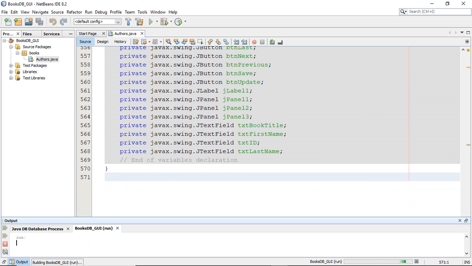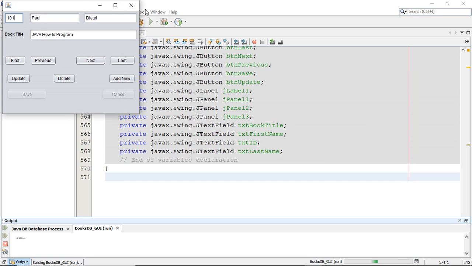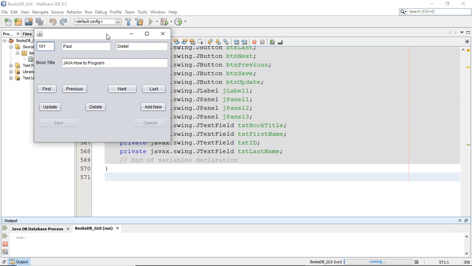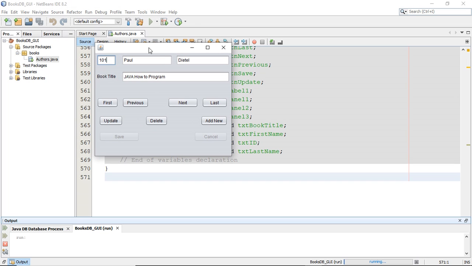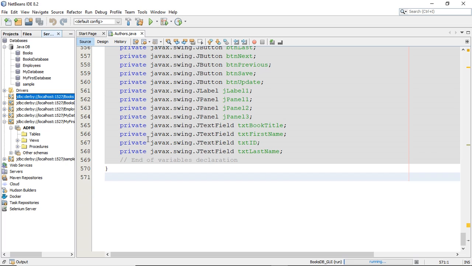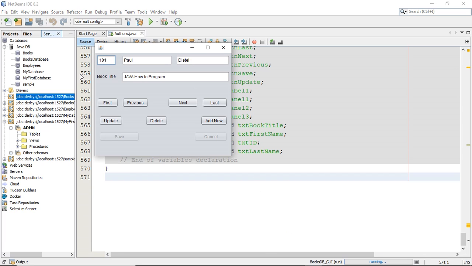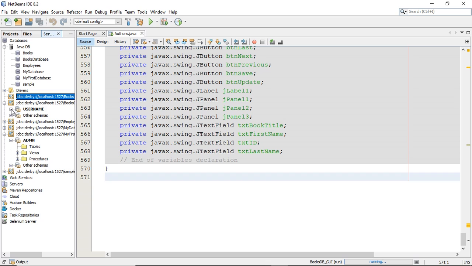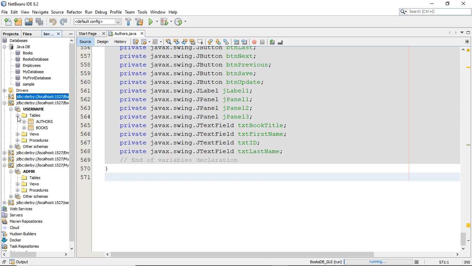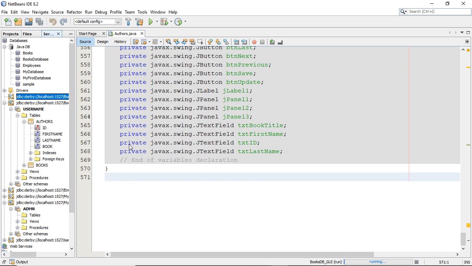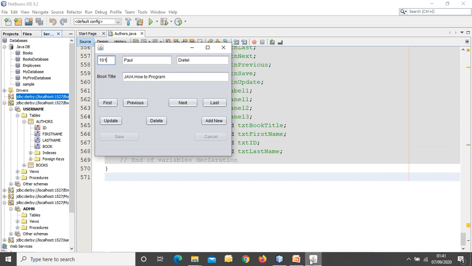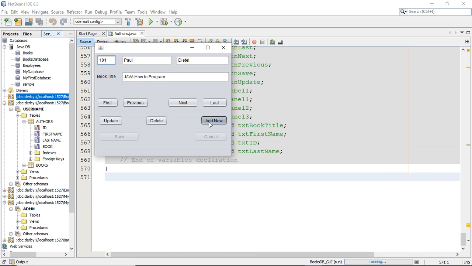Now let's run this code again and try to add some records to our database and make some changes, and we'll see how we can manipulate our database from our interface. So this is the database that we are interacting with, and let me add a new record to the database.